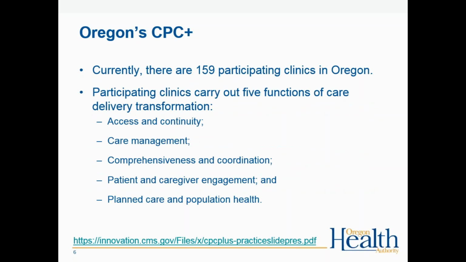Currently in Oregon, we have 159 participating clinics. And these clinics are carrying out 5 functions of care delivery transformation: access and continuity, care management, comprehensiveness and coordination, patient and caregiver engagement, and planned care and population health. You'll see there's a link at the bottom of the page, and you will be able to look up more information about these 5 functions of care delivery transformation.